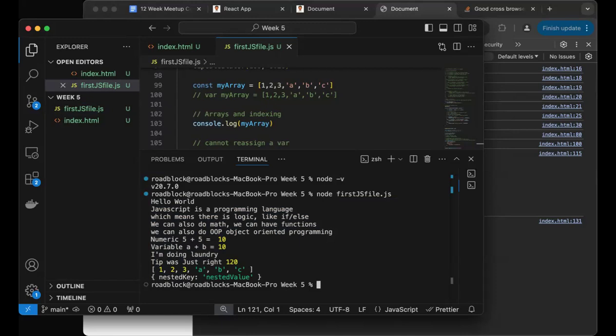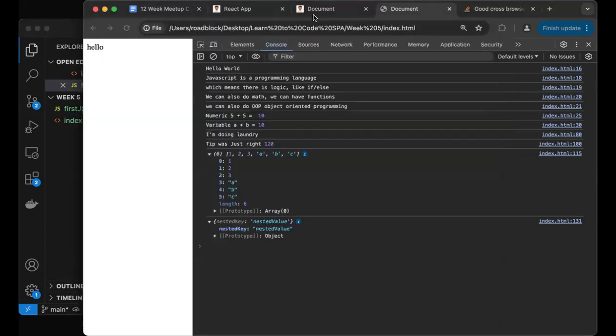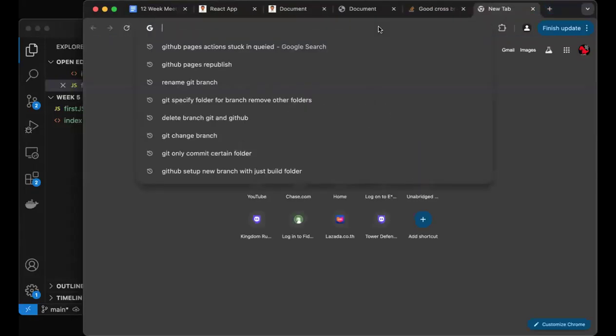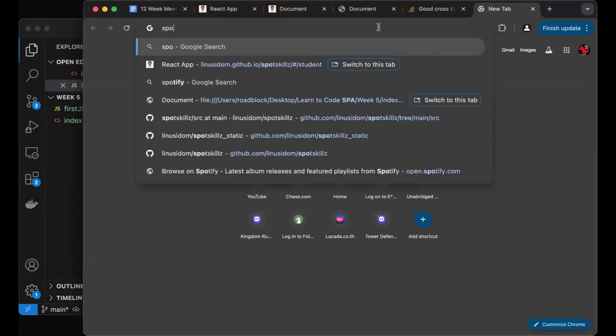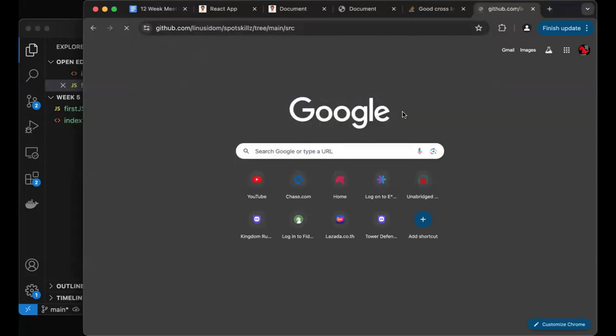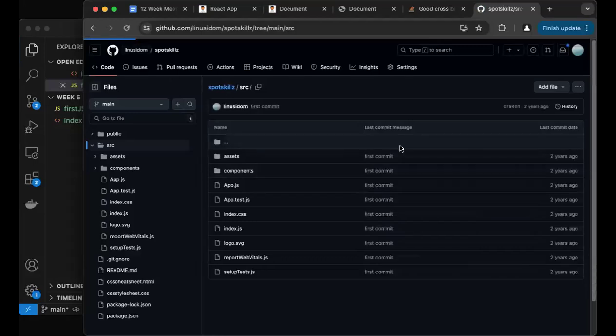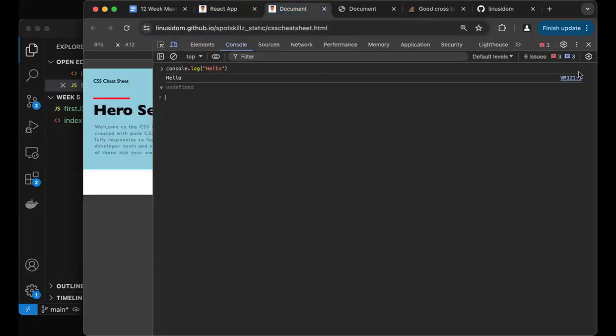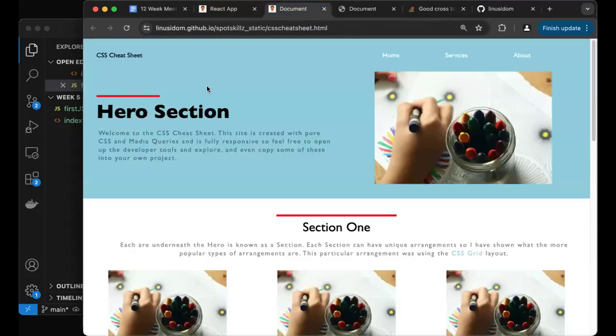It's okay. So for today, what I'm going to do is point us to the code base we have been using inside GitHub. Let's go to, let me see if I can find, there we go. Not spot skills, but we've been using that CSS cheat sheet quite a bit. So what I did was turn this into a React project, and I'm going to start to go over what some of the code in there looks like. What we're going to emulate is this HTML page. We're going to emulate it into a React project, and I've gone ahead and done it already.